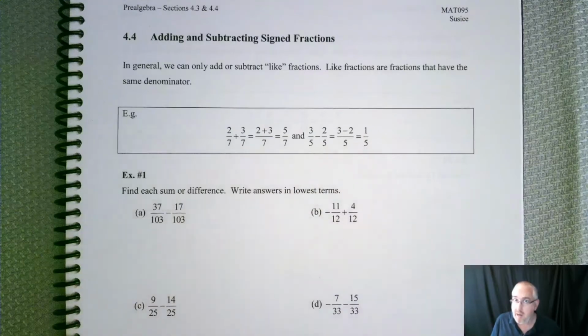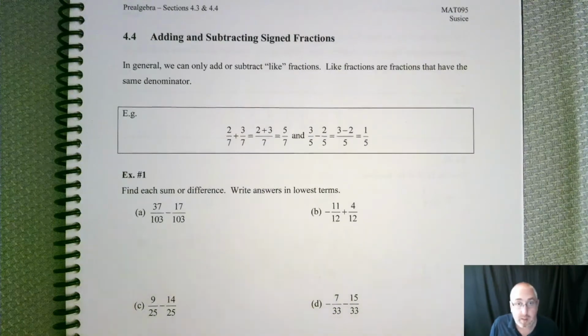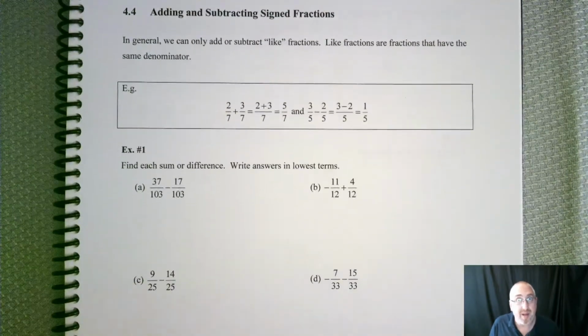So you got to be a little careful because you're not doing anything with the denominators once they're the same. With multiplying and dividing, you are combining the tops and the bottoms. So you got to put it out of your head that you got to do it that way. So let's try a bunch of problems with the denominators that are the same.